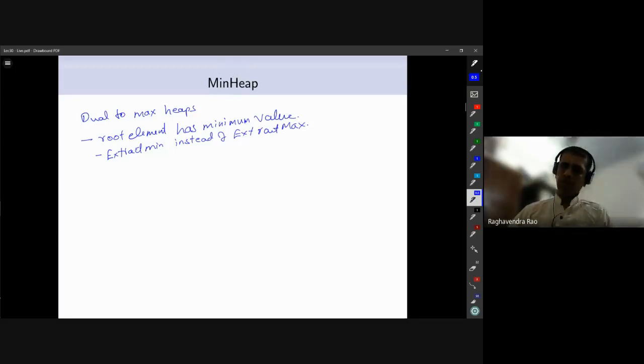So what we'll do is we'll use these min heaps to implement what are known as priority queues. Okay, so yeah, I just followed CLRS to discuss only max heaps, but CLRS did it so because they were also discussing heap sort. So that is another exercise.